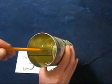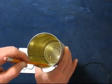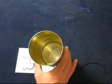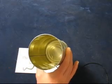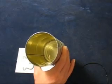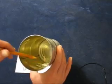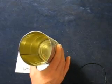Next you need to hold this in position. What I did, I used a piece of acrylic, drilled a hole in the center and stuck it up. It's very important that that stays straight up inside that antenna. Then I just taped the piece of acrylic down. You can use a piece of wood. Just make sure it's a dry piece of wood. And epoxy it or whatever into the antenna here, into the can, so it just holds it up.